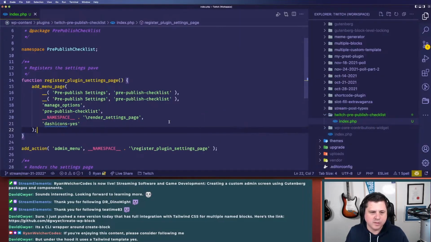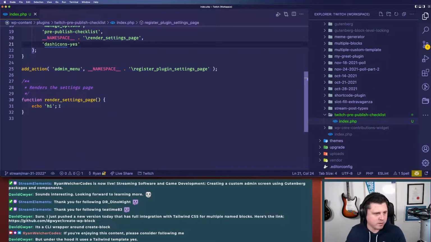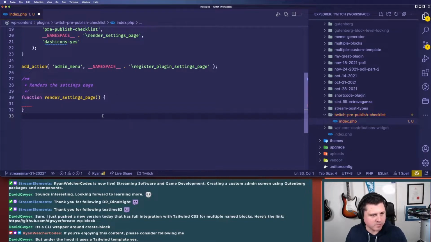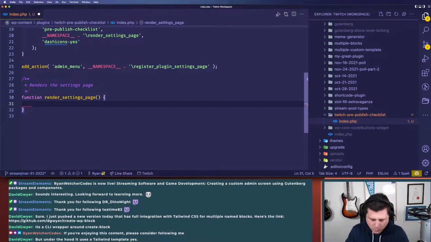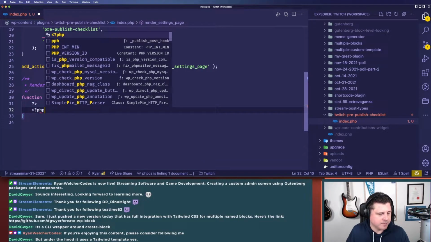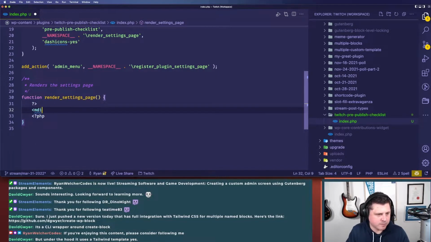So in here, we should probably take some markup from a settings page, like make it look like we can do a couple of things. Right out of the box, we could just do this, PHP, and then we can just output a div, because the idea here is this is going to be React, right? So we're going to put an ID.